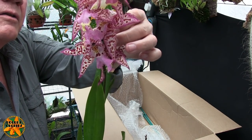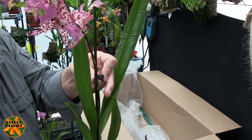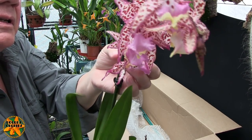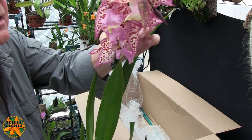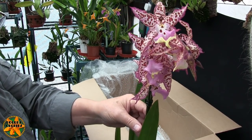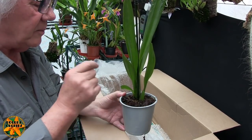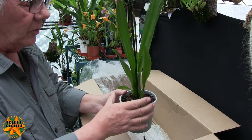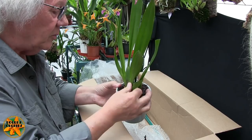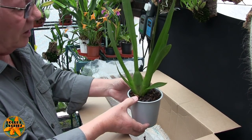The blooms themselves have got a bit tangled up between the stake — the clip just needs moving down away from the blooms so they're not so squashed. This bloom around the back has actually got tangled up between the stake and the spike itself and may sort itself out — probably not now, it's been open too long. Anyway, it's an attractive bloom, but a plant that will need a bit of mollycoddling. With no new growths I'm not going to get new roots to work with, so this one's got to sit for a while. It may be that it needs the blooms to finish to trigger a new growth, and there's certainly no sign of one at the moment.